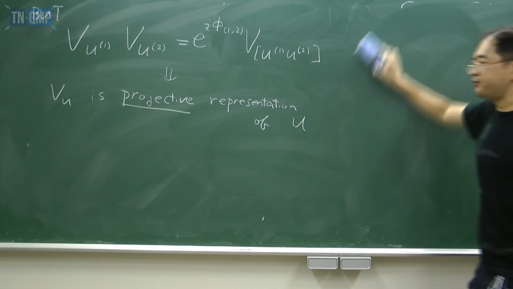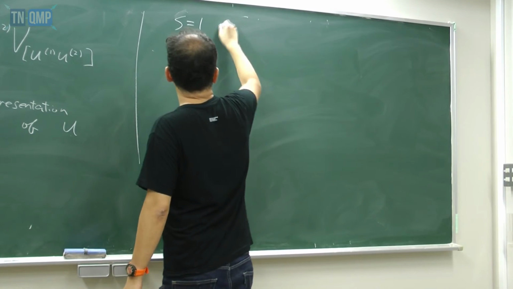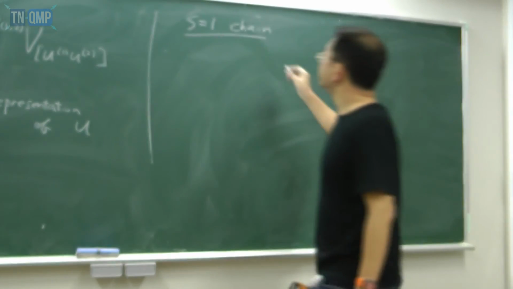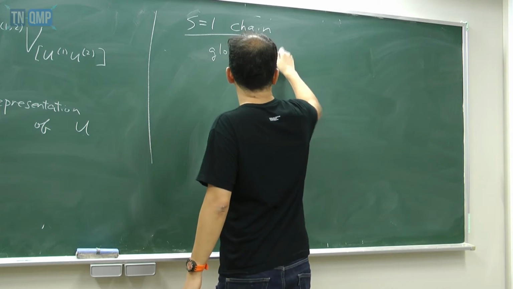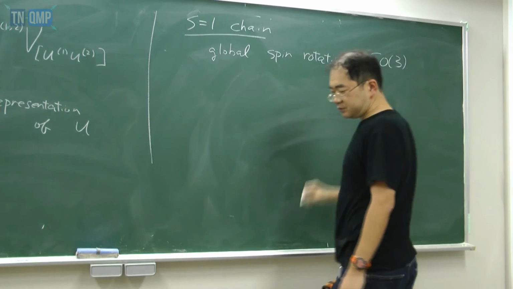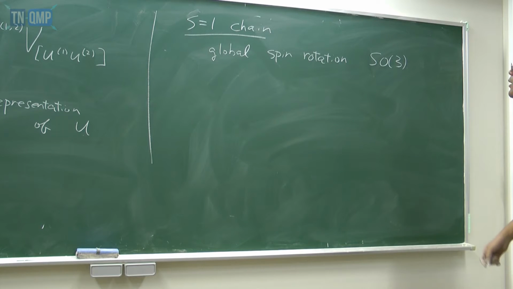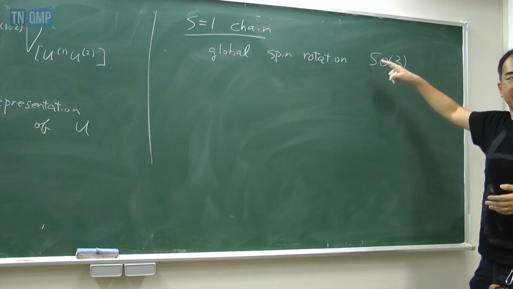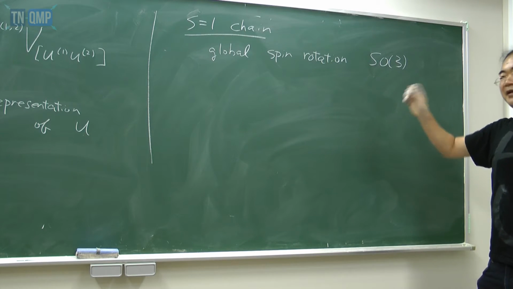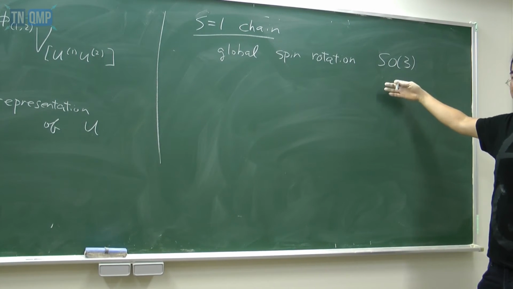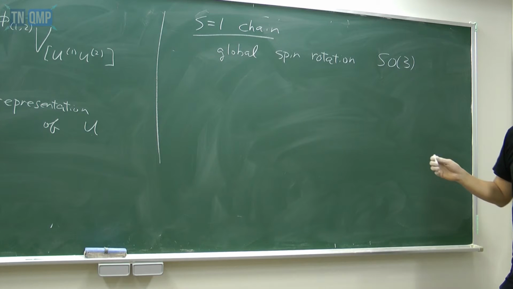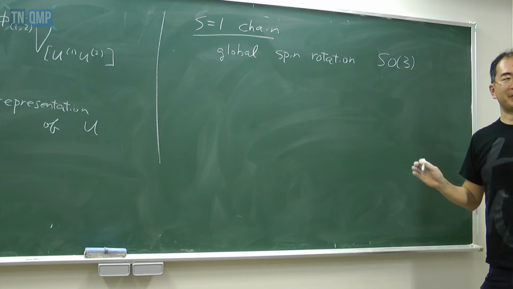For example, if you consider spin chains, then we have a global spin rotation symmetry. But actually, it's well known that, in the case of half integer spin, the symmetry group should be called rather SU2, not SO3. But for an integer spin chain, the representation of spin can be understood as SO3. So you have just global spin rotation SO3 symmetry. But it's well known that SO3 has a non-trivial projective representation, which corresponds to the actual representation of SU2.